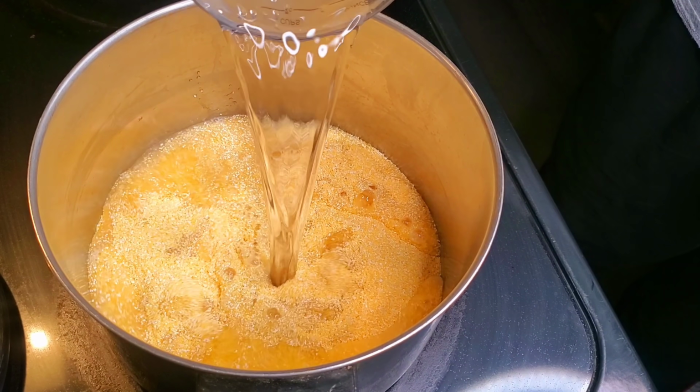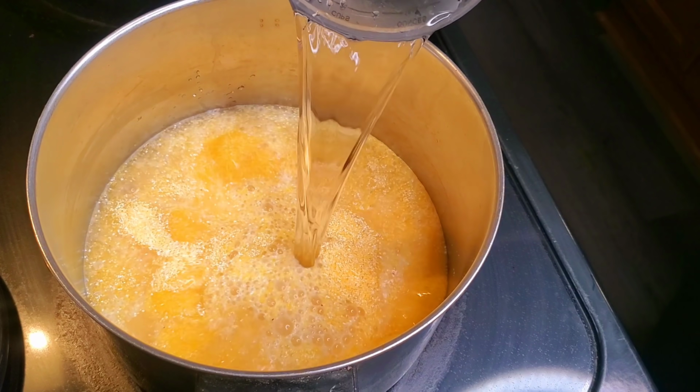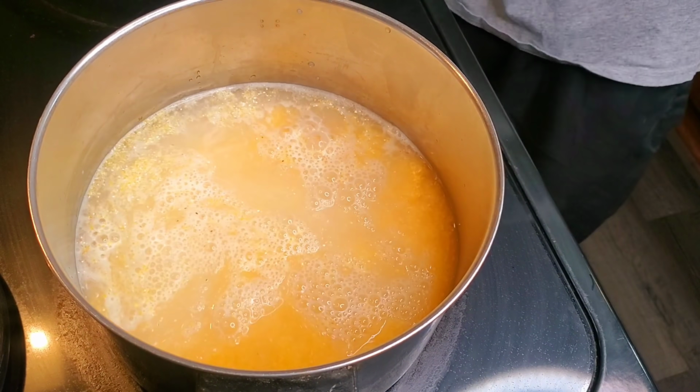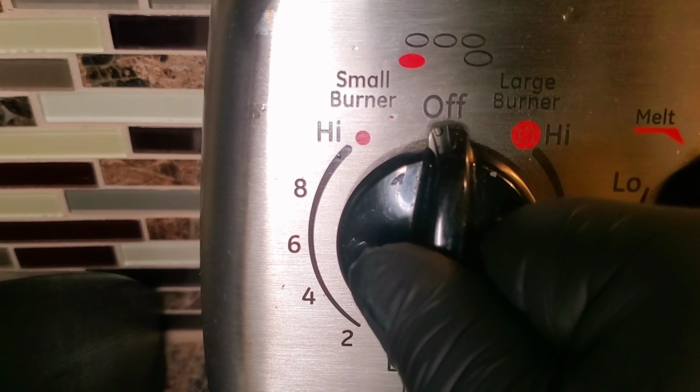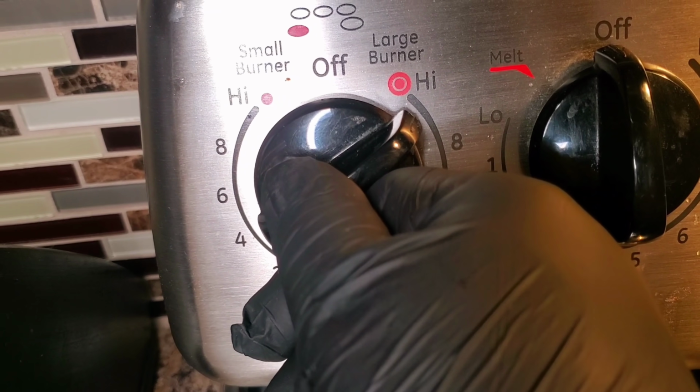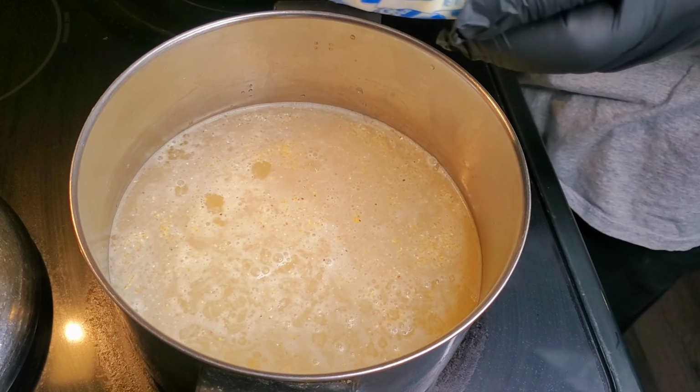So with this here, I'm going to add 6 cups of water. So this 2, 4, 6. Yes, that's 6 cups of water. You heard me right. So I'm turning my heat right now on high because I want to bring this to a boil along with the grits and the water.